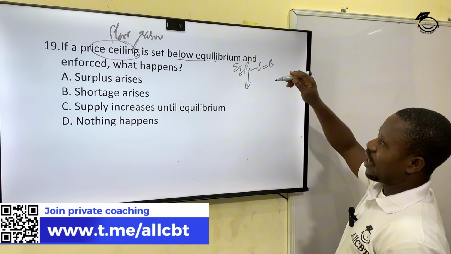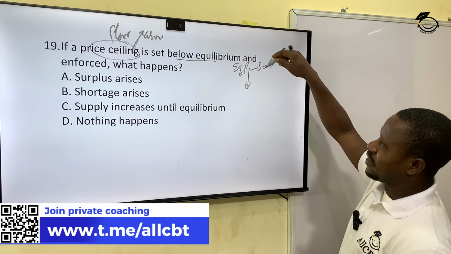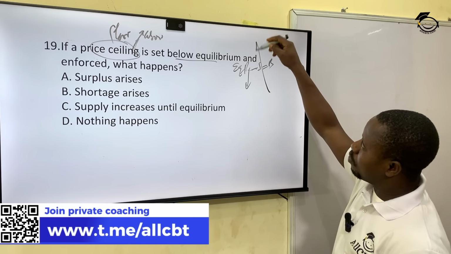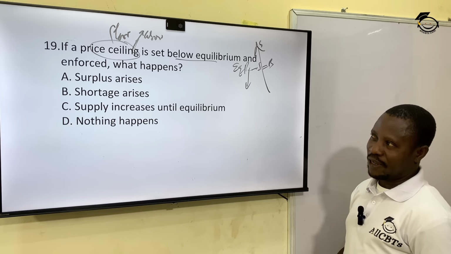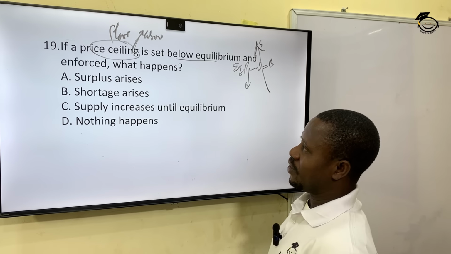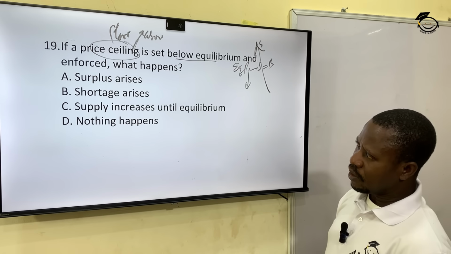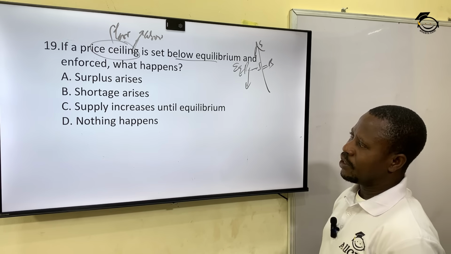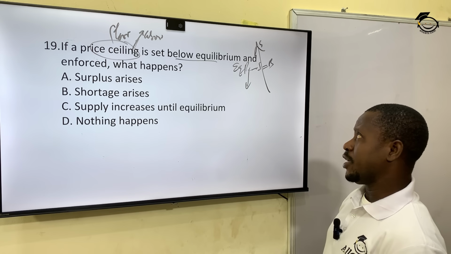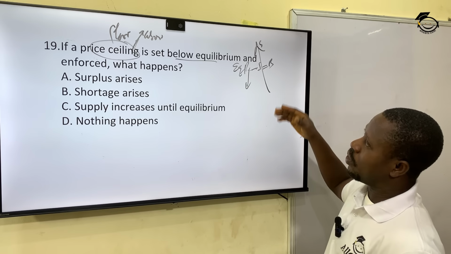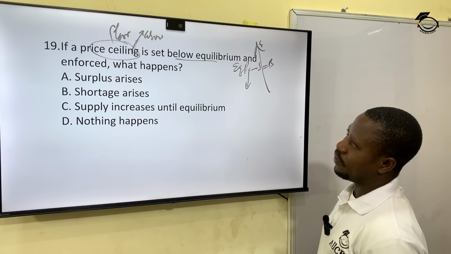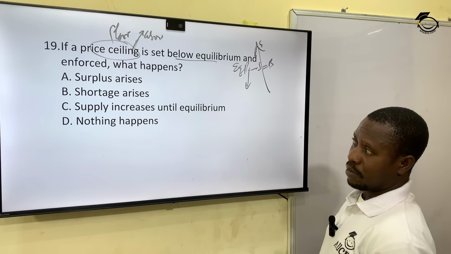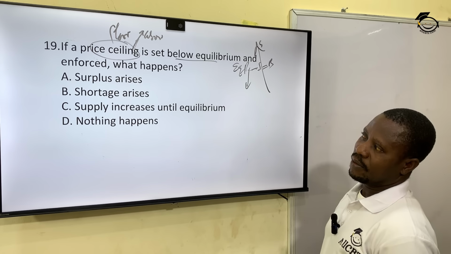In other words, as the price is higher than the price the seller is ready to sell, the seller will want to bring more, supply more, so as to sell more. So it's an advantage for the seller. So surplus arises, shortage arises, supply increases; at equilibrium, nothing happens. But anyway, as the supply increases, demand also what? Decreases. Okay? So in the price ceiling set by equilibrium and enforced, what happens? The implication is that there will be more supply.